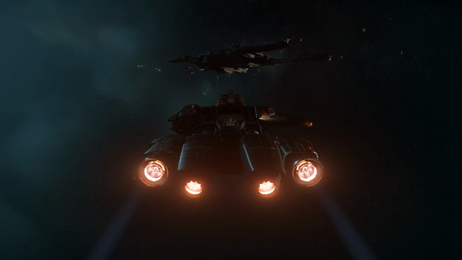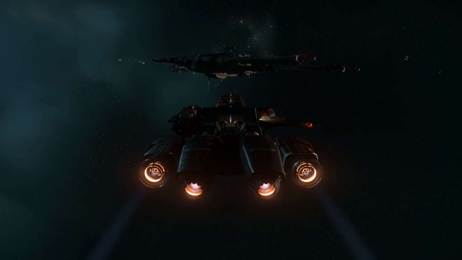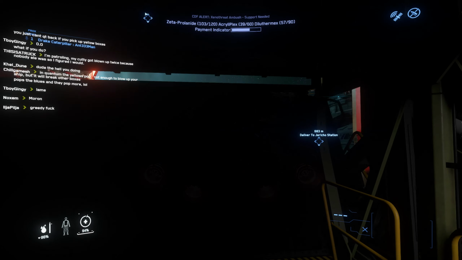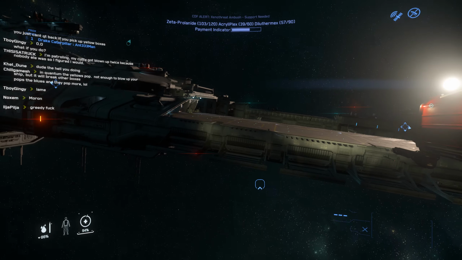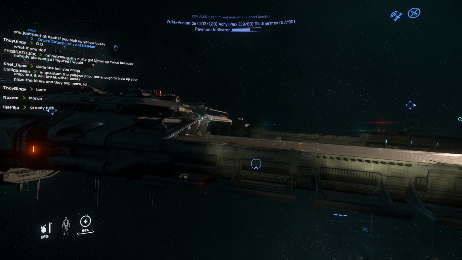There are a few things that I'd like to see improved in the future though, if they go for another event that's somewhat similar to this. So I think the main complaint everyone had with this station is the fact that you couldn't rearm or repair here. So if you needed to do so in the middle of the mission, which you did constantly if you were in a bomber, you were forced to go all the way over to Microtech L1, which isn't that far away, but it takes you out of the combat for a pretty decent amount of time.